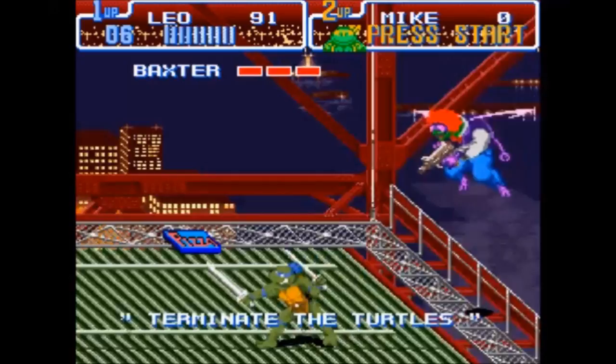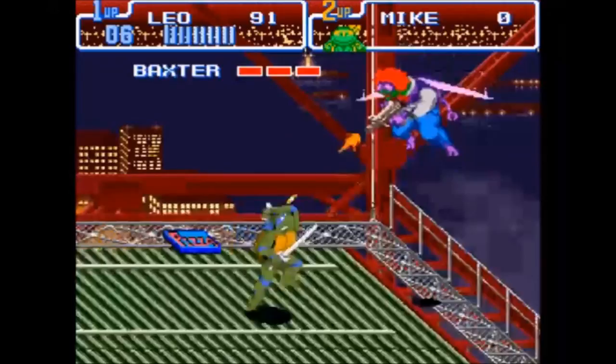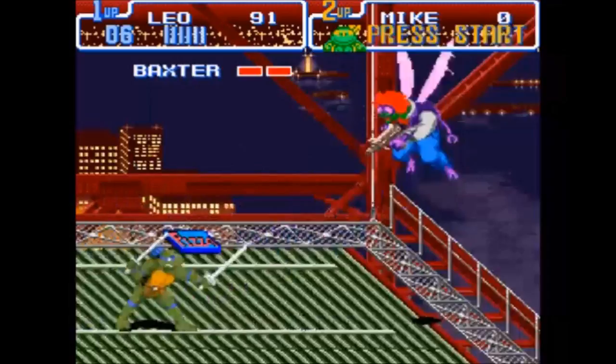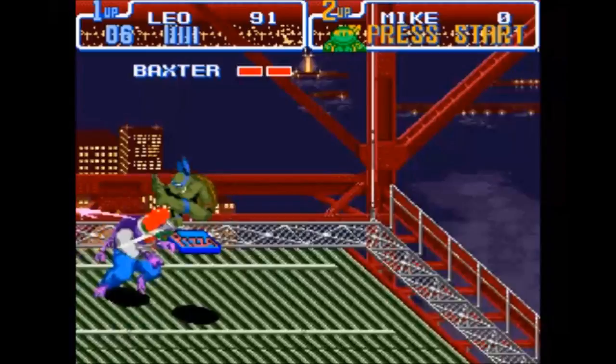And this is Baxter Stockman. Except he's in fly form. He's attacking us with his gun here, which right now is just firing bolts at us. Bullets at us, but it's not going to be that way for the entire fight. I just keep walking right into it. I'll try to get up.